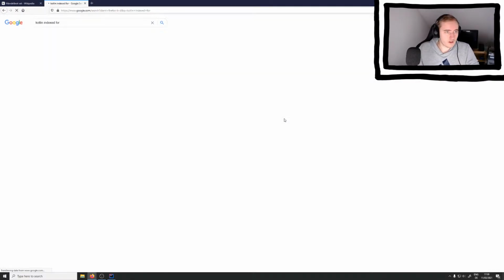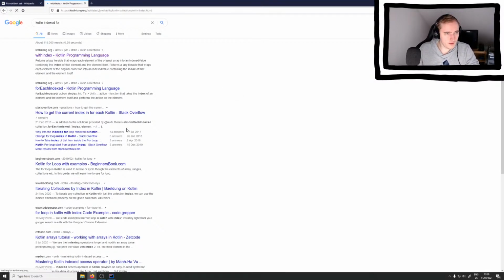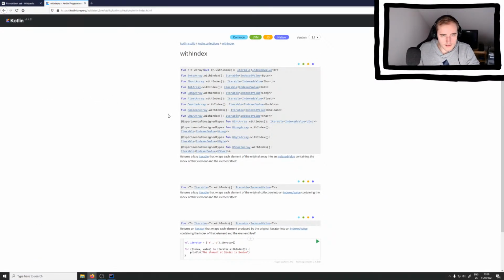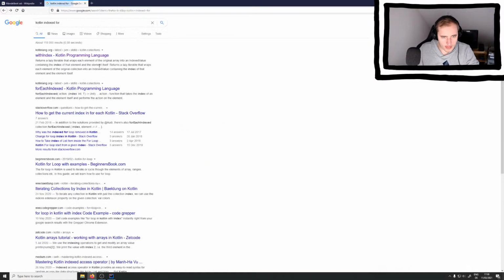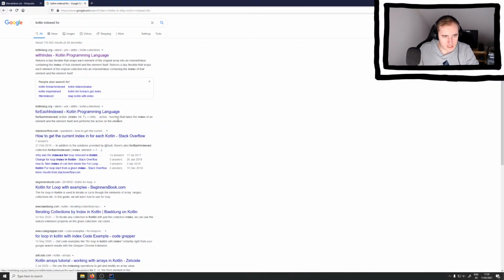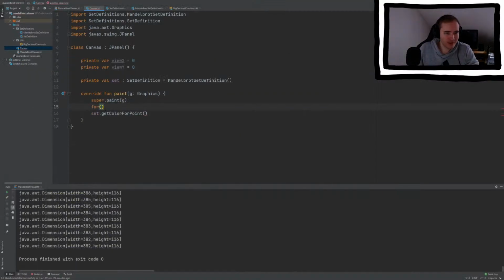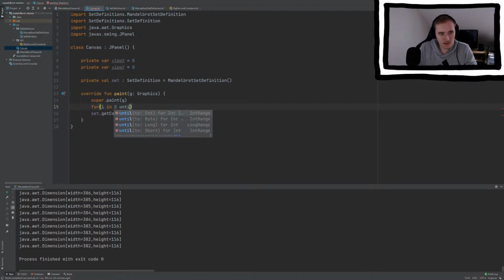Indexed for with index, which is an array thing. No. So, okay. For i in 0 until, because we don't want to include the last thing, size dot height.